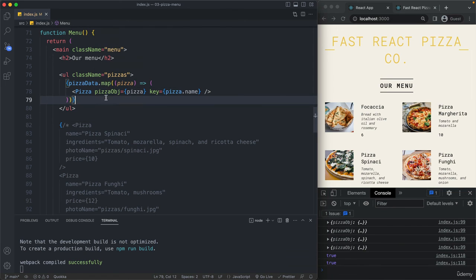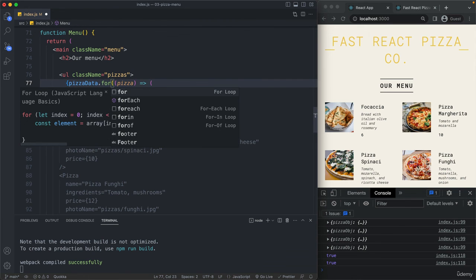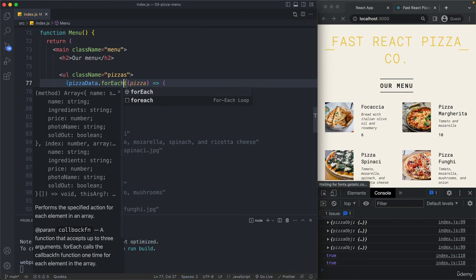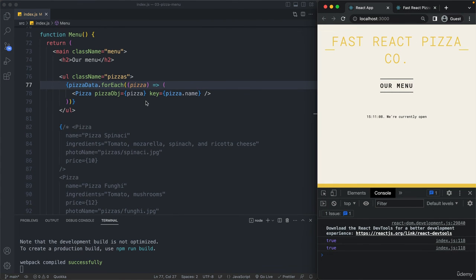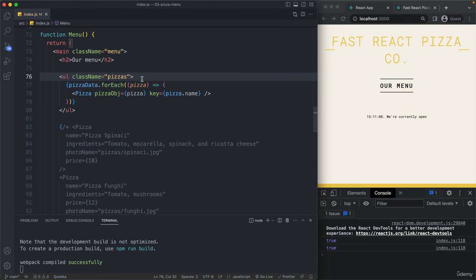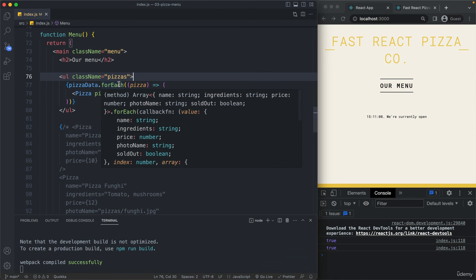Now you might have thought maybe that here we use a forEach because it sounds a bit more logical, like maybe we wanted to render one pizza for each of these, but that wouldn't really work. Let's try that. And you see that then nothing happened. And so that's because here inside this UL, we actually need some JSX. And the only way we get that JSX is by creating a new array.